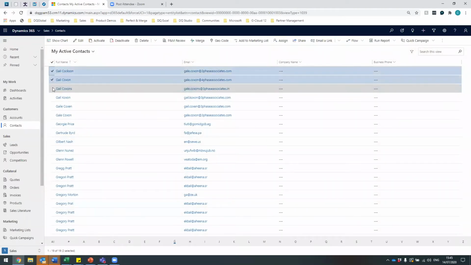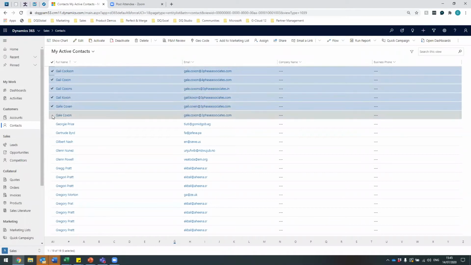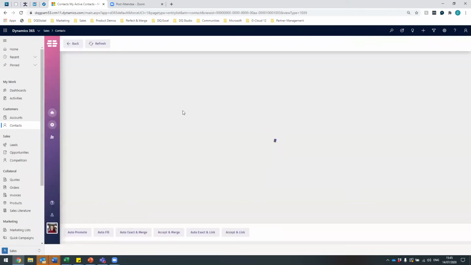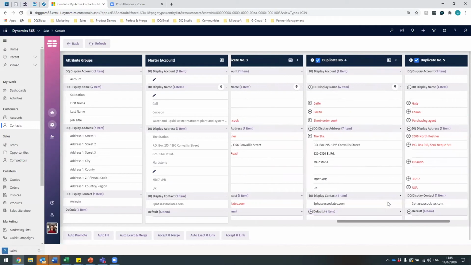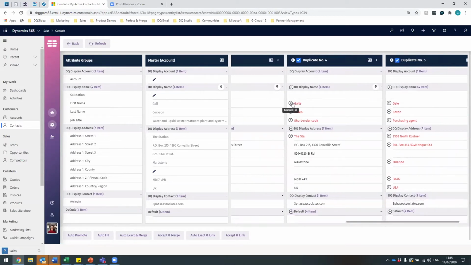So here we have an ability to manually tag multiple records and then bring those to a review screen, and we can then make an informed decision seeing all of those 6 records next to each other. So here we're able to see all of the different attributes that we would like to display. We have one master record. We then have duplicate records, which we can scroll across and decide what attributes we would like to take across to then make our perfect record.